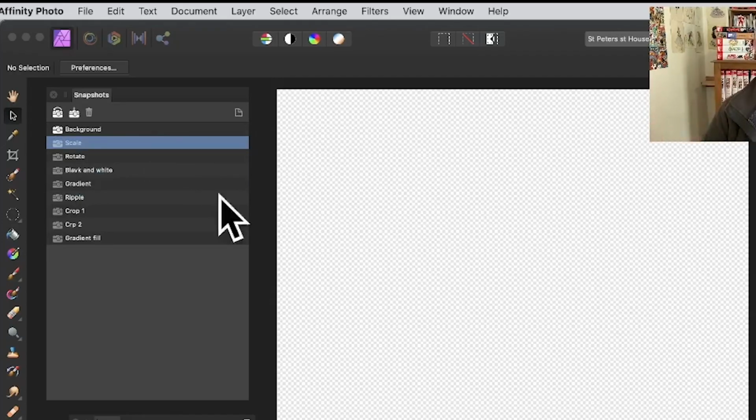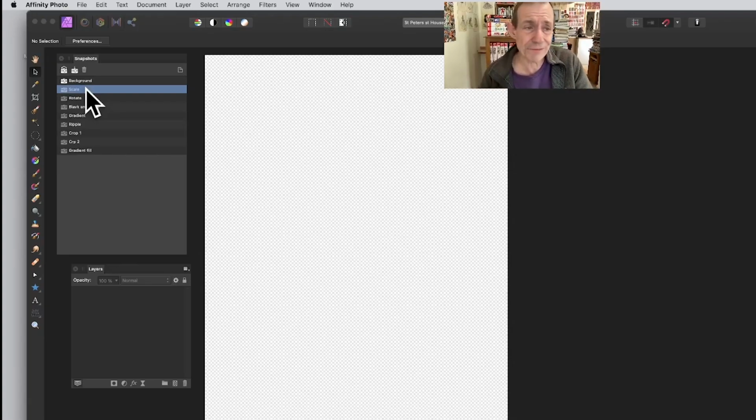That would be brilliant. Also, it would be lovely if there was a little preview pic. I'm not certain why they didn't include a little thumbnail showing what it is, because the name "scale" doesn't really give it away. You might have 15 scales or 15 black and white images. It'd be nice to see a little thumbnail.